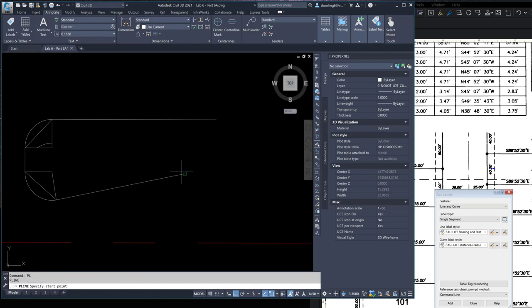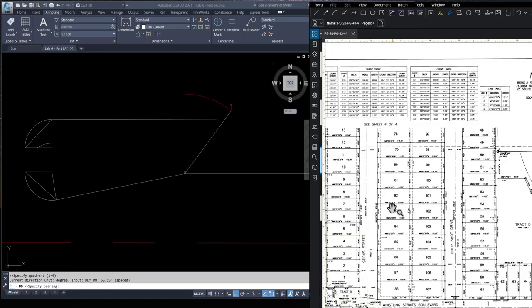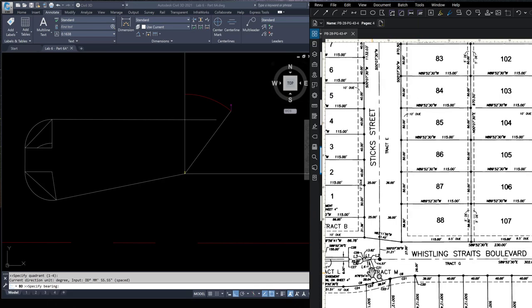I'll do that again. It didn't snap to the end. Endpoint, northeast quadrant. 30. It's 31, right? Yep.